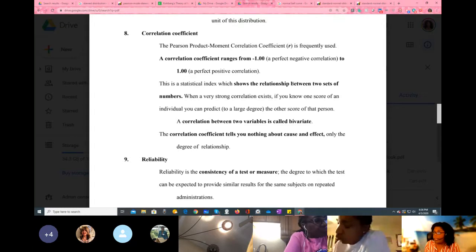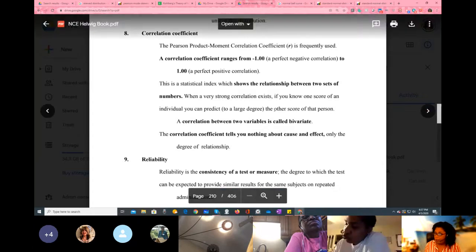Okay? So again, 0 means no correlation at all. Okay? 0 is the worst thing ever because I'm looking for some correlation. That means none, none, none. Again, number line. So 0 is in the middle. -1, -2, all that good stuff. 0 means no correlation. Okay, 0.90 is a really good correlation. 1.0, negative or positive, is a perfect correlation. Okay.